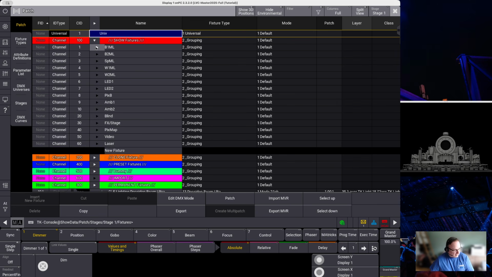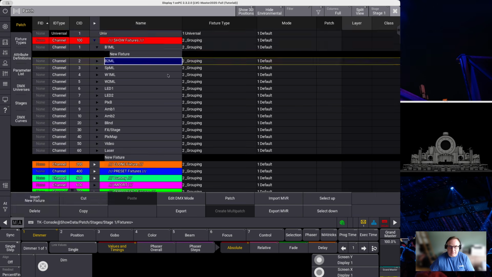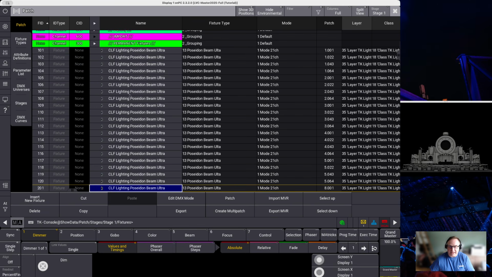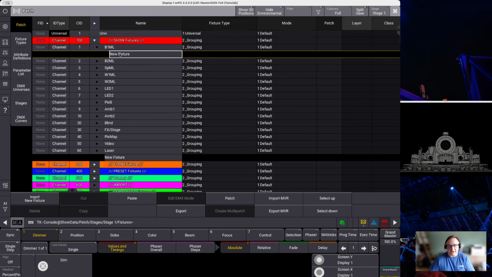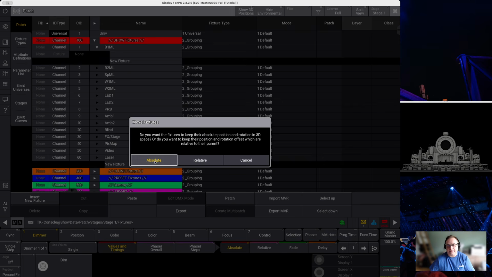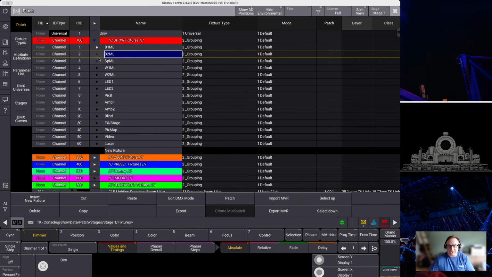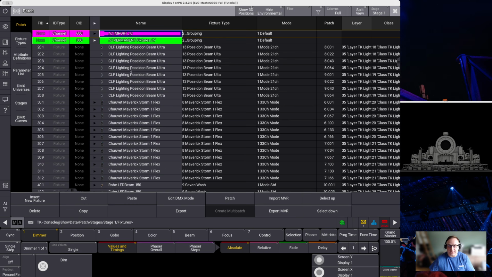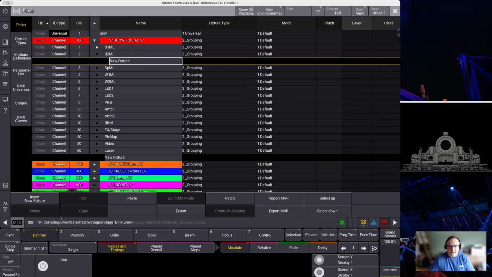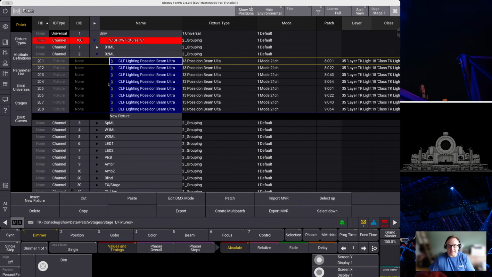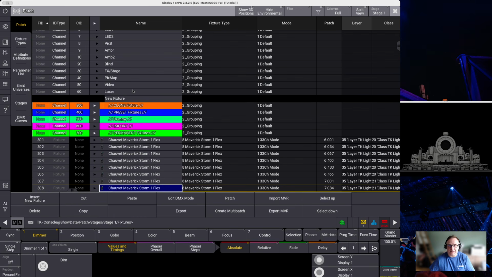In this file, I use the two beam groups, one spot group, one wash group, the LED pixel bar groups, whatever. I will put now the first fixtures in the first group. It's done with cut, but I think I don't have to explain how to work in a show file. So I will just do it quickly without explaining exactly what I'm doing, but I want to do this really step by step so everybody can follow what I'm doing.